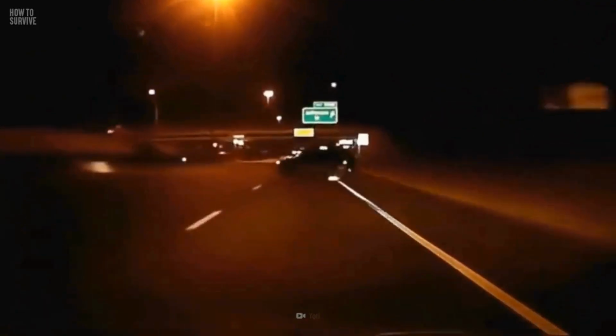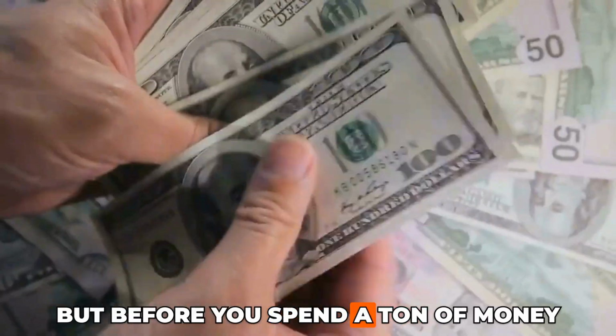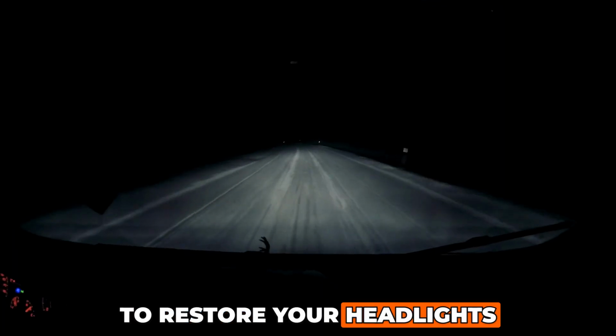9. Restore and clean foggy headlights. Foggy yellowed headlights are not just an eyesore. They're a safety hazard because they reduce visibility at night. But before you spend a ton of money on new bulbs, try WD-40. It is a fantastic solution to restore your headlights.